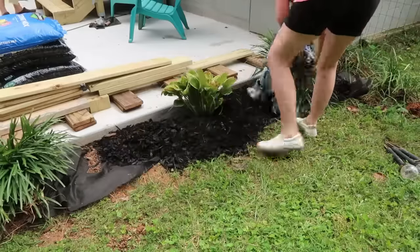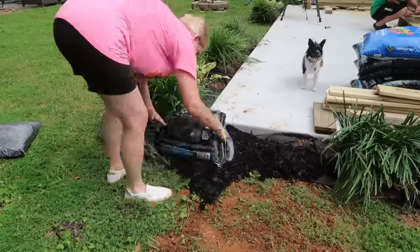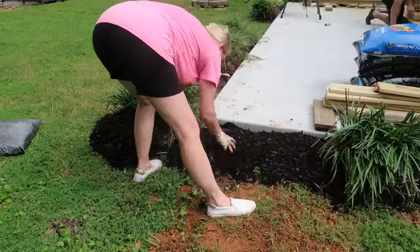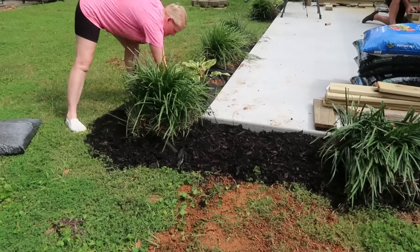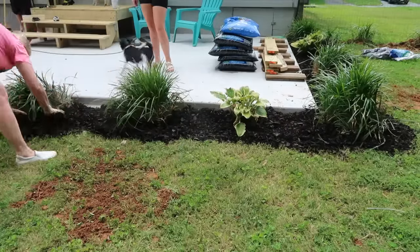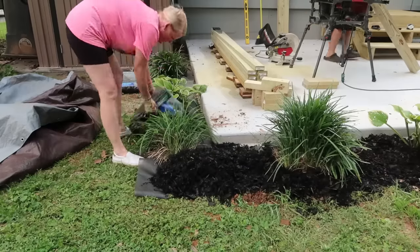It looks so good. I do in the future probably plan on putting some sort of border around it just to keep the mulch from washing away if we have too much rain. We did actually have a flood before I planted these, and so the ground was super soft. We had crazy flooding in our town, and our backyard was just completely flooded. So it does make me want to put a border around them, but that's in the future. There's so many things I want to still do in the future.